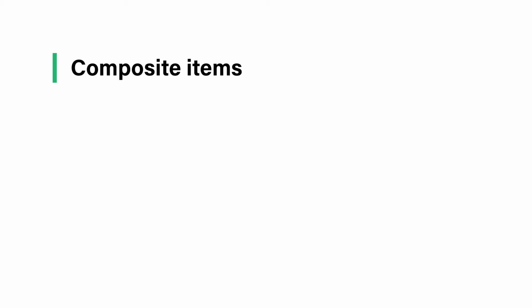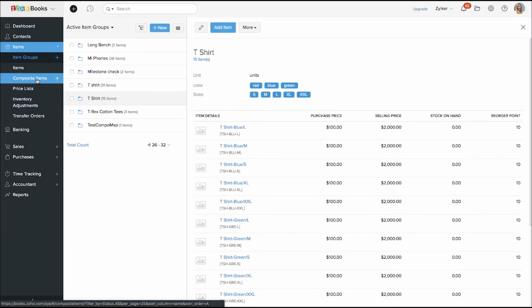Now let us move on to the feature known as composite items. Composite items is the most comprehensive and striking feature of Zoho Inventory that allows you to sell multiple items bundled together. You can put together multiple items in a single bundle and sell them as a single commodity. This will allow you to handle special sales requests such as combination or combo sales, or you can even convert your raw materials into a final finished good. Thereby, composite items can rightly serve as the manufacturing feature that you're looking for.